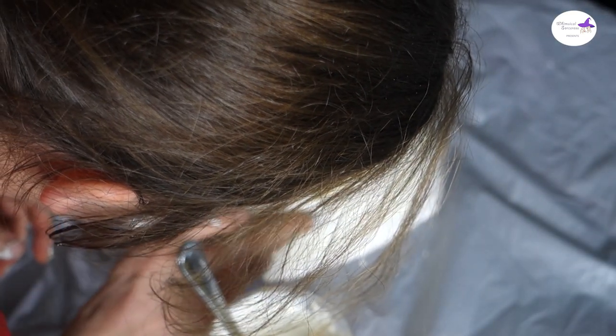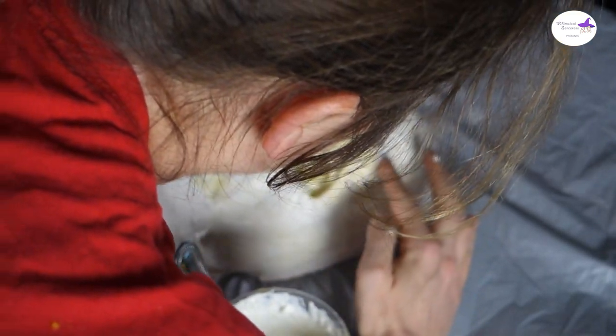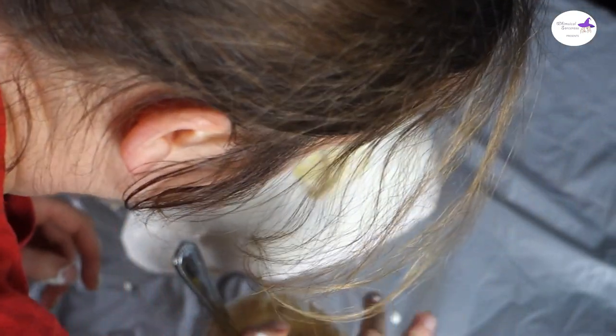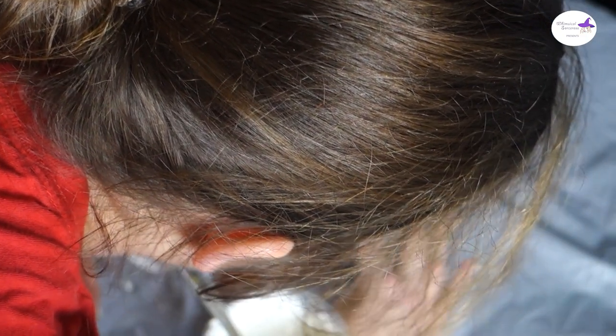Well done, Helen, you spotted a place on the nose. I am now trying to fill the edges between the head and the silk clay to make it seamless as possible.